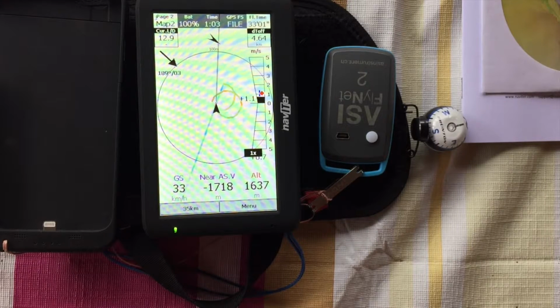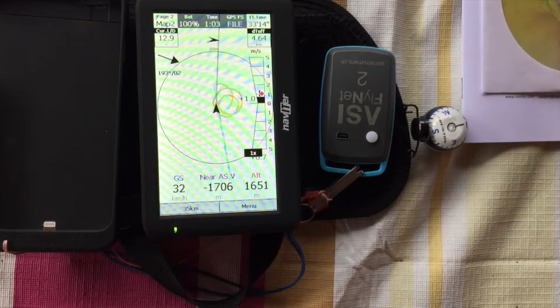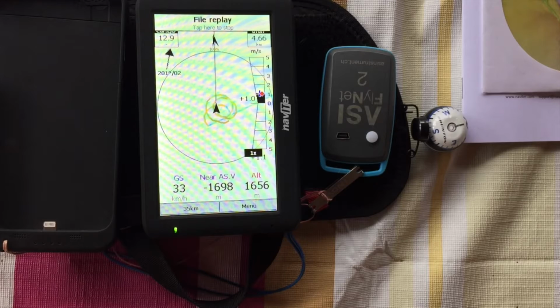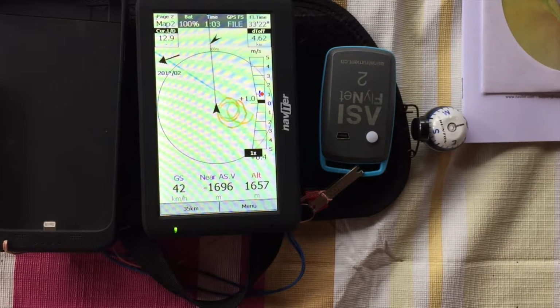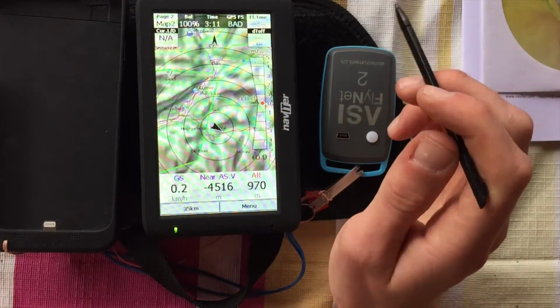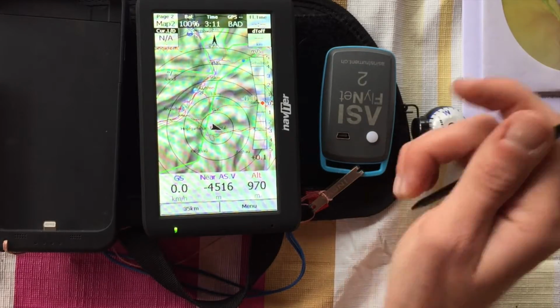Okay, I've skipped forward a bit. Looks like you can't bring up the thermal assistant while it's playing back an IGC file, but this is just zoomed in onto the map, and it's pretty much what you see when you've got the thermal assistant on. So the darker the colour, the more lift you're in. So stop flight replay. So you can probably hear how sensitive.